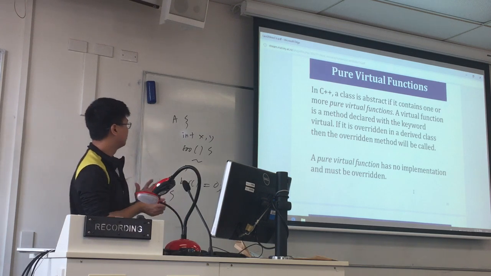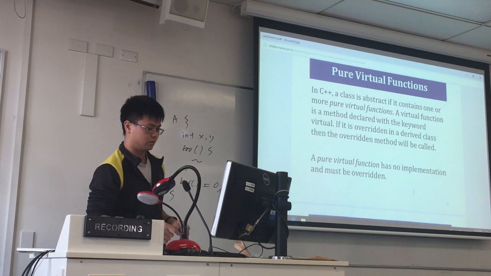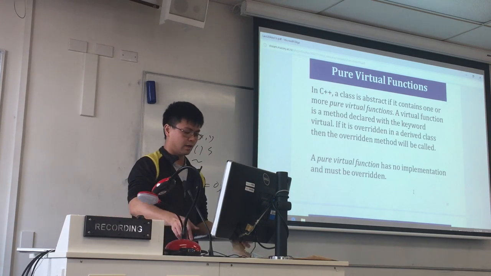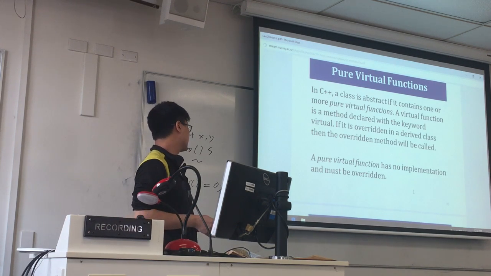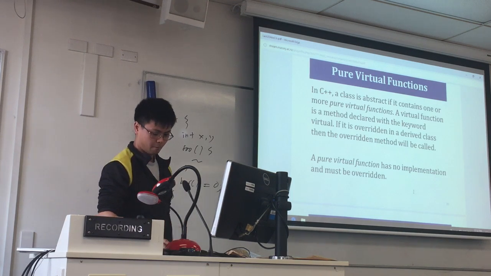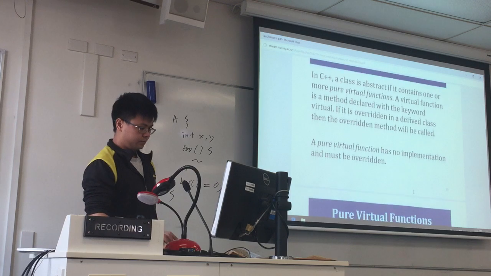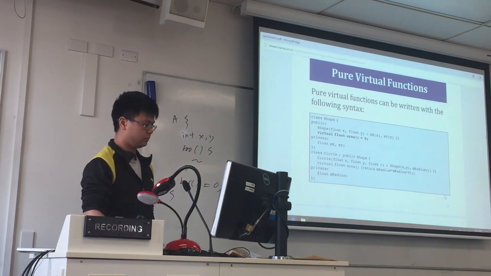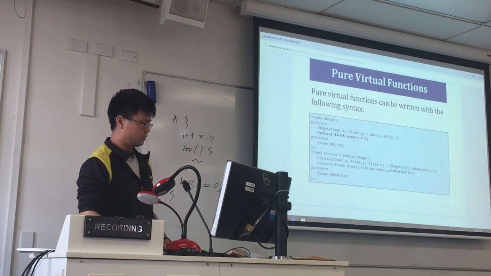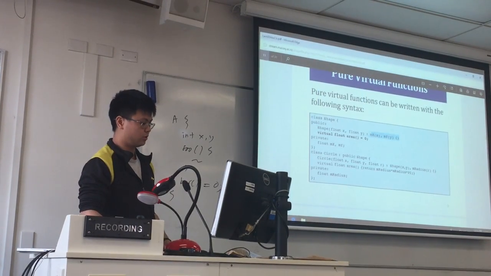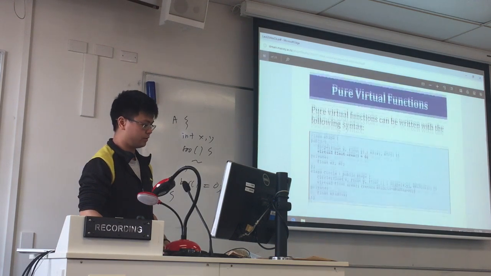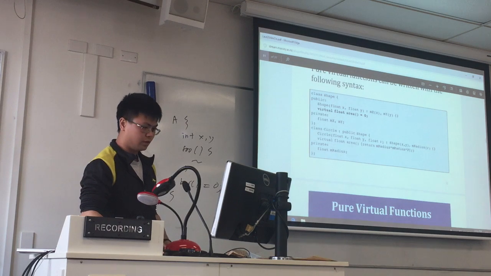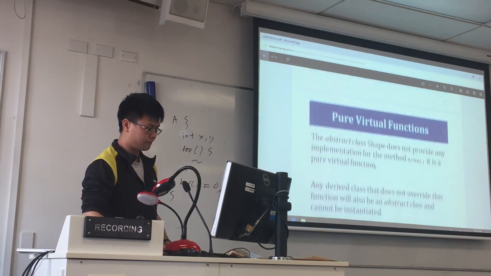If you get a question, can an abstract class have a data member? Yes, it can. Can an abstract class have a function that has an inline implementation? Yes, it can. Like this. So this is the syntax. As you see, this constructor is not pure. In fact, a constructor cannot be pure, as it cannot be virtual. But an abstract class can have private functions, private members, public members, and everything else.